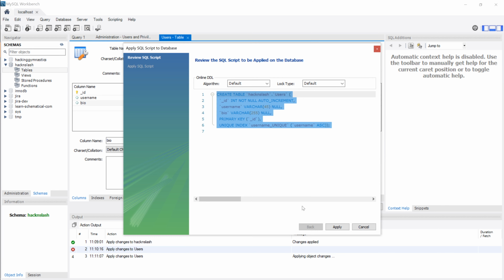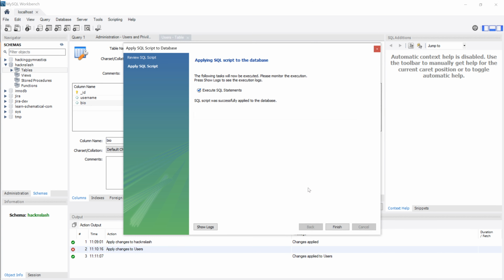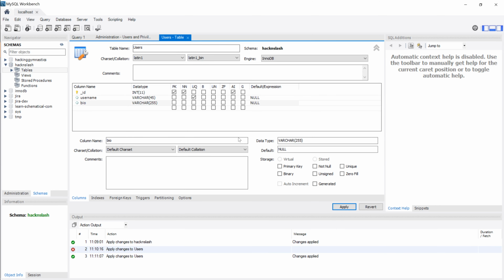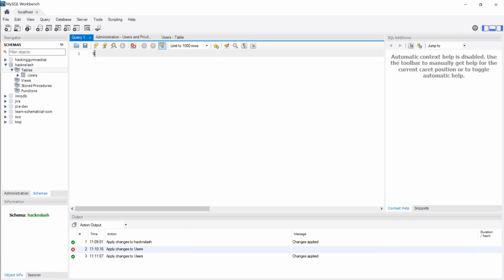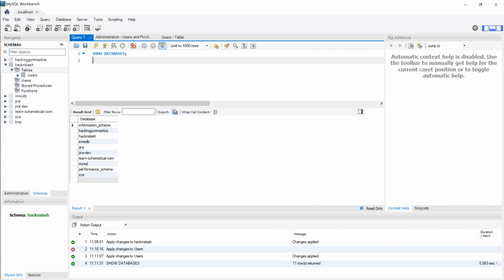If you want to learn MySQL, go for it. I know enough of it to be dangerous, but I also want to be fast, so that's why I use tools like this. So now we've got a table there, users. If I want to get real fancy, show databases. You can see all my databases.